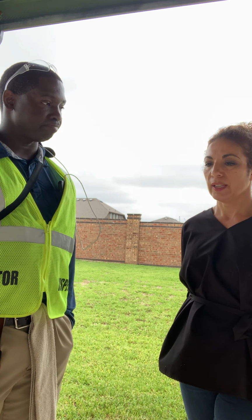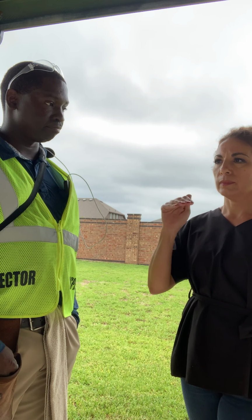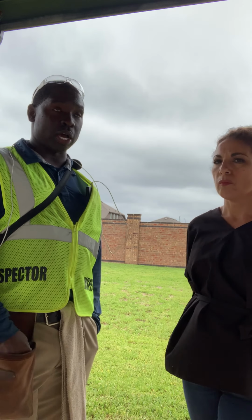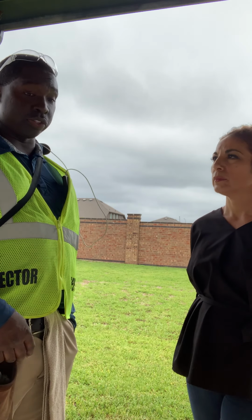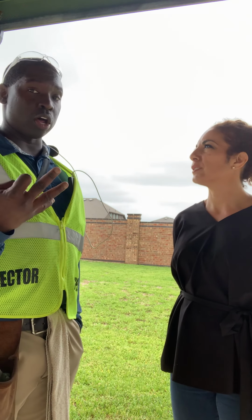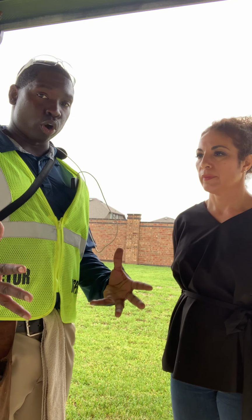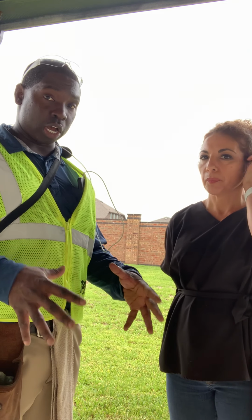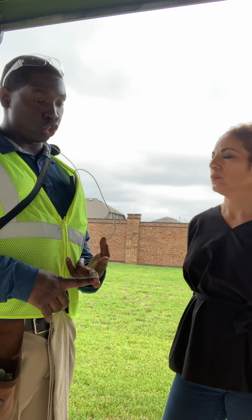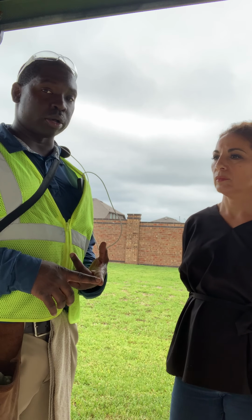Correct. That's good. And when you're getting a new build done, there are certain steps, right? So I believe what you're getting at there is the 3-phase inspection. Yes. In new construction, we offer what's called a 3-phase inspection. Phase 1 is the pre-pour inspection. Before they pour the concrete for the foundation, you have an inspection there. Phase 2 is before they install the drywall. It's called the pre-drywall inspection.